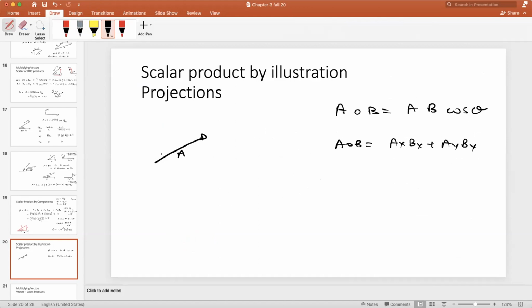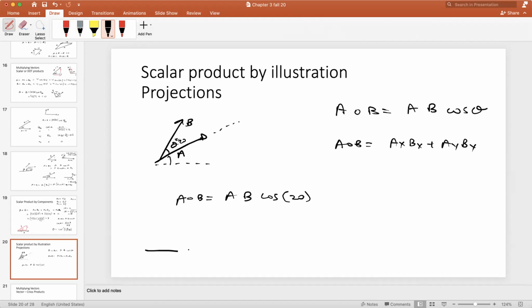Now, what if I had A here and I had B somewhere like this, okay? And I wanted to know the angle between them. Well, I can actually always assume that there's some x-axis along A, and if I know the angle between them, let's say I don't really know how far this is, but I know the angle between them is 20 degrees. Then A dot B would be AB cosine of the angle between them, which is 20 degrees, right? That's it. B is always the projection or the amount of A or B along A or parallel to A, or the amount of A parallel to B. So let's look at that really fast, right?